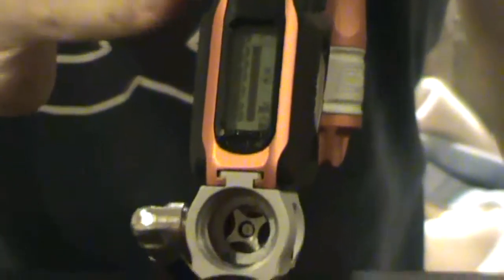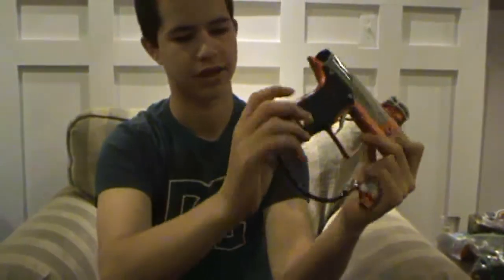Actually, hold on. Let me just go through what you see here. This little part, that black tube you see there, it's a pod, so it actually tells you when you gotta reload. You can see it go down. Is it going down? Nope, because the eyes are off, or it doesn't see a ball. The eyes are on, it's just no ball in there. Alright, there we go. This is a weird feeling. How do I do this? Turn the eyes off and just do that. There we go. And then it tells you when you gotta reload. I personally don't pay attention to it. I don't know anyone that does. But that's just me. So when you reload, you just tap the bottom one.